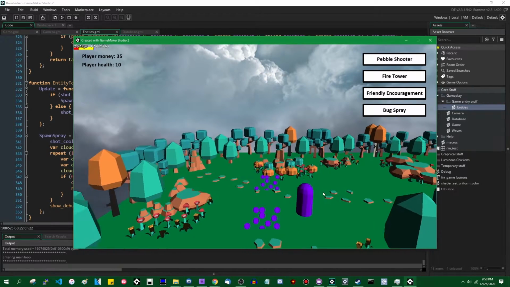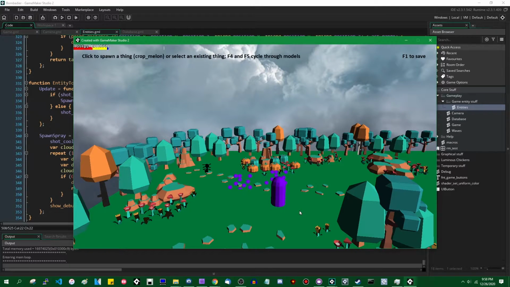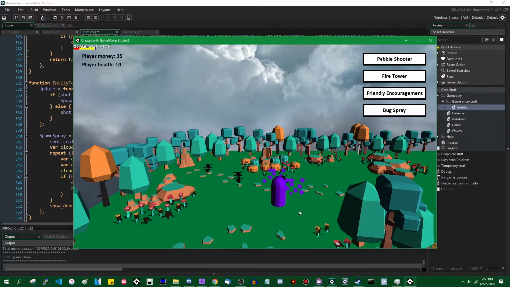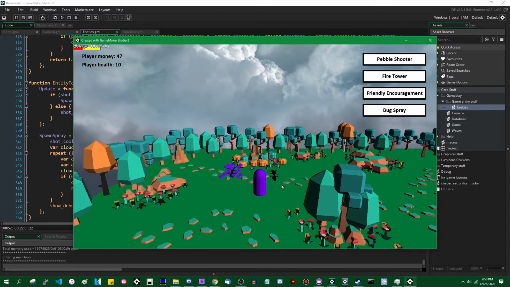It is time to make some tower defense games. In the last video, I created a poison tower of sorts, or a bug spray tower, I should say, to use the lore-friendly version of the name. It does pretty much what you think. It will create a cloud of poison for bugs to walk through, and when the bugs walk through the poison, they will be poisoned, and they will take damage over time and possibly die.